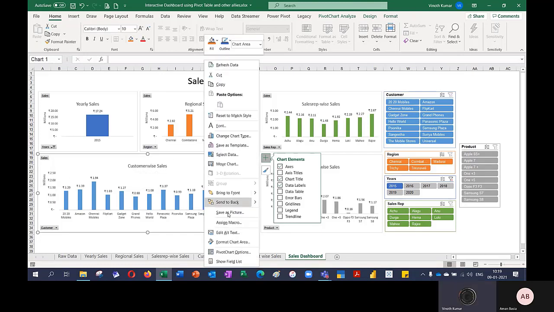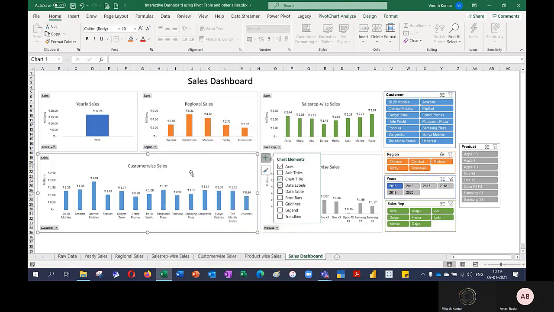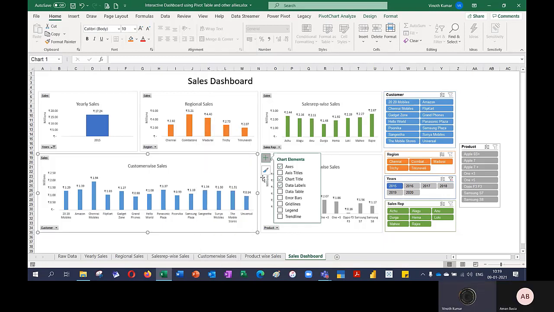So if you right click here, I go to pivot. Here I can go for pivot chart area, or just try to sort them here. Sorting is not an option given to me in here. So now I have to see how I can sort the data. Let me see whether I can normally sort it.